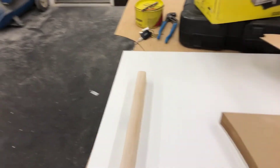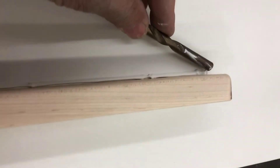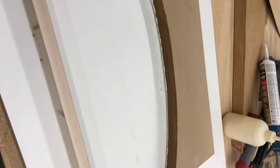Another trick I learned: once you get it all waxed up, you can take your caulk and just lay a line down in the corner like that. You don't want to get too much but make sure there's enough — then you take a round item, in this case I'm using a drill bit, and you simply run it down that corner like that. Just make sure it has a full radius bead. Don't try and clean it up. The theory is, if it's waxed, once it's dry it'll just peel right off and leave you just a piece in the corner. I learned this trick doing the concrete countertop and it worked pretty good, so we're going to try it again.